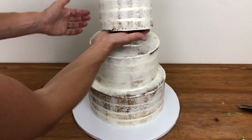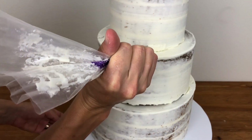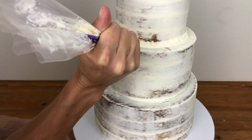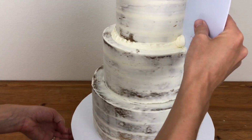Make sure your cake is chilled before trying to touch it up, otherwise you might smudge more of the frosting. Use a piping bag fitted with a small round tip, or a flat tip, and squeeze the frosting out around the base of the cake. Then use a frosting scraper to smooth the frosting against the side of the cake.